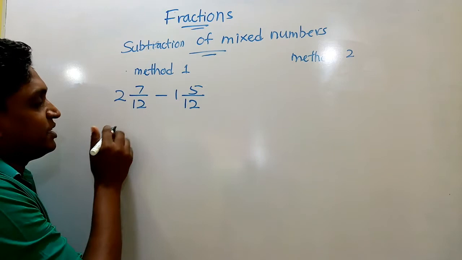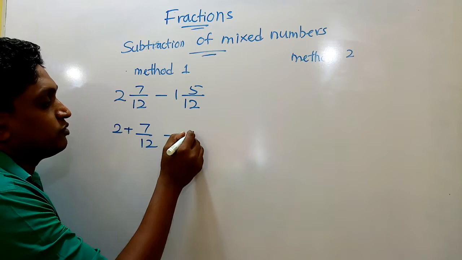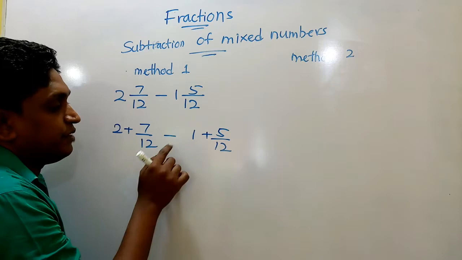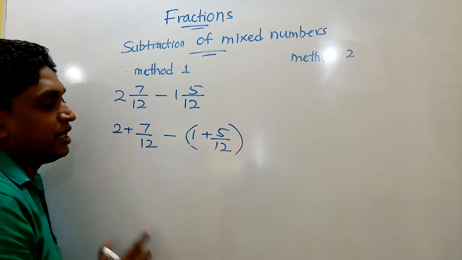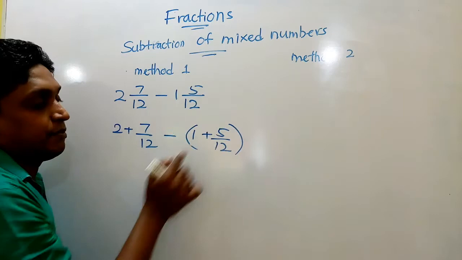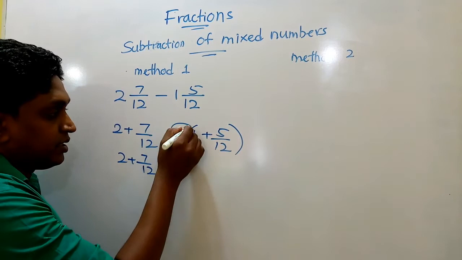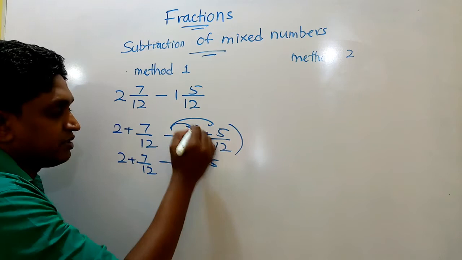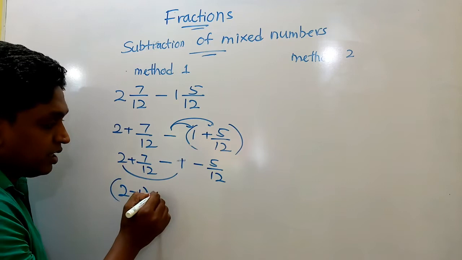Then method 1. So you know when you do this one, the method, the first method is here we have to separate this one and you have to separate. And here, the mistake children: if you do not use a bracket here, you will see these should be subtracted but these should be added. Therefore, this bracket is compulsory when you expand this mixed number. Now we can see 2 and 7 over 12. Here negative 1, and this is also negative. You can see these are negative.